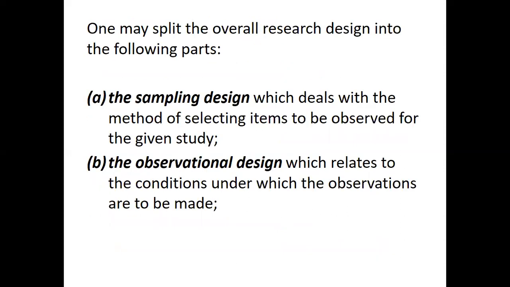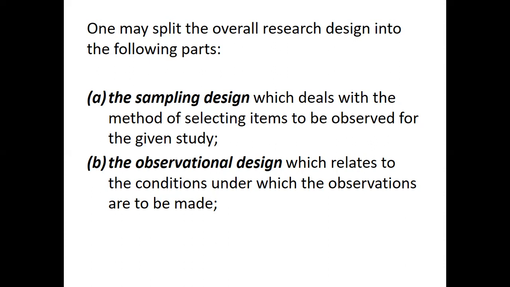Now, you can have different splits or different parts of the research design. There are four important parts of the research design. The first part is sample design. It is here you have to design the sample. You know that it's very difficult to collect information from all units that form the population. So you need to take a representative part of the population and collect information only from that sample. So how to design the sample? That's the first thing you need to mention in the case of a research design.